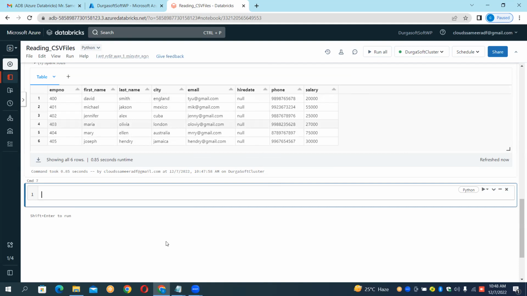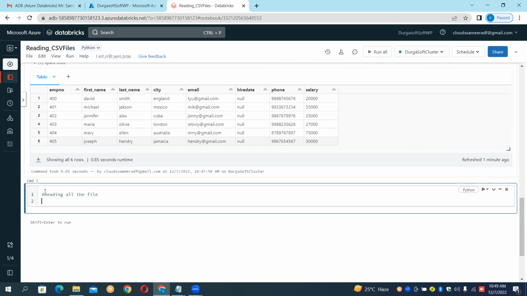Can you see here? Anyways, what we'll do is, I'm using reading. First of all, I'll do this, then I'll show you that one also. Reading all the files. All the files means whatever files I have loaded in DBFS. How many files have I loaded in the DBFS, guys? Tell me now. 3 files I have uploaded: employees underscore east, employees underscore north, and employees underscore south. So for that, first of all, read it as it is.